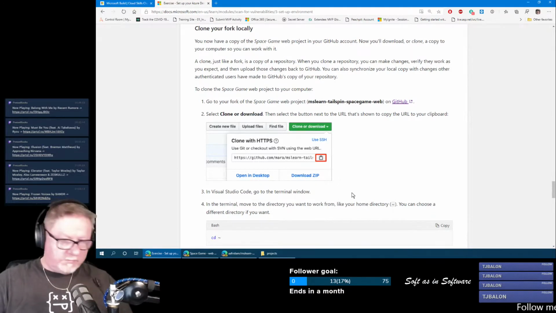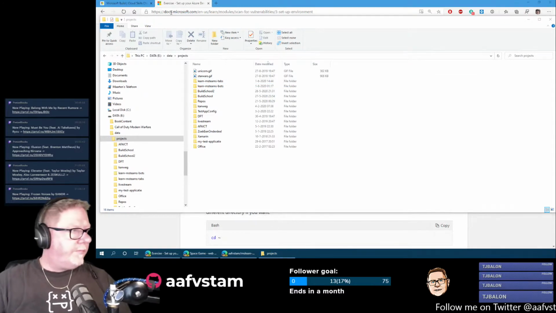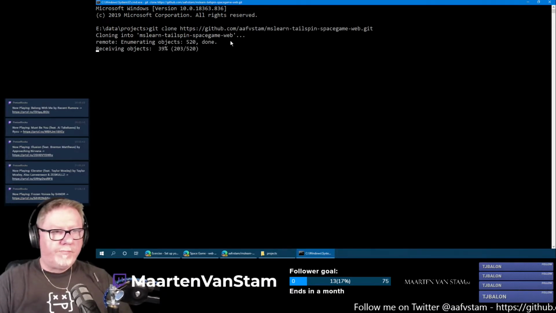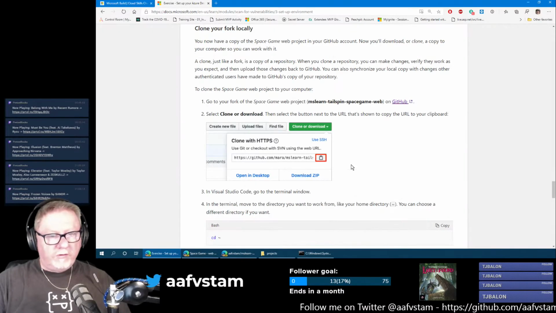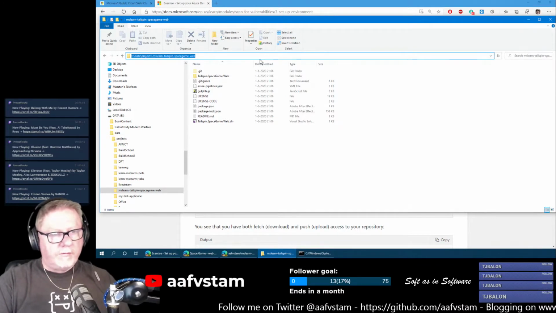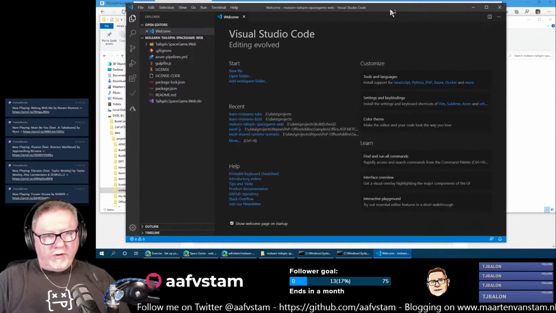Visual code. Go to terminal. Well, I can do this just about here. Git clone and get back to the story. Clone in here. Code dot. Everything's opening in the wrong window.